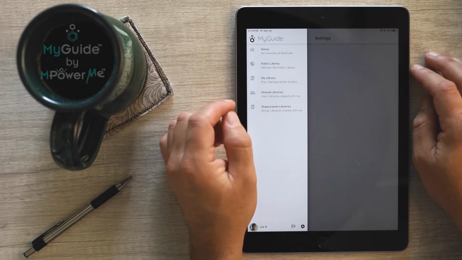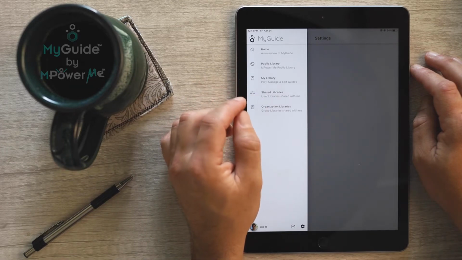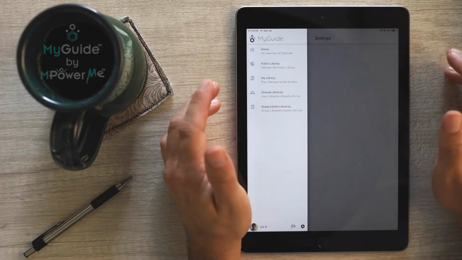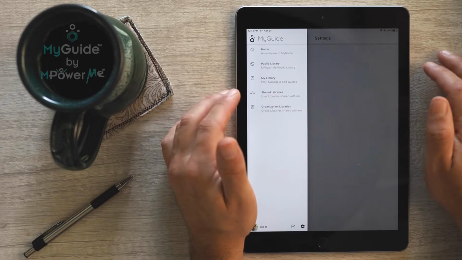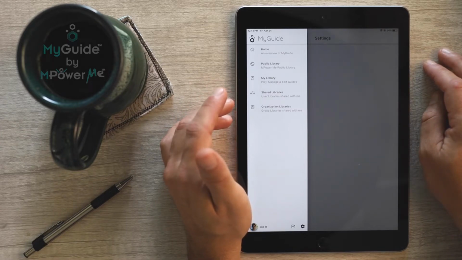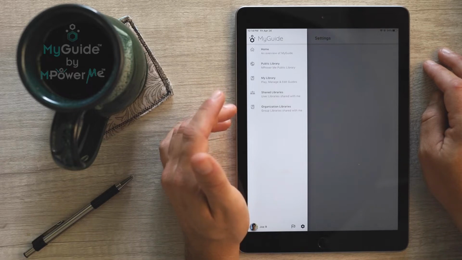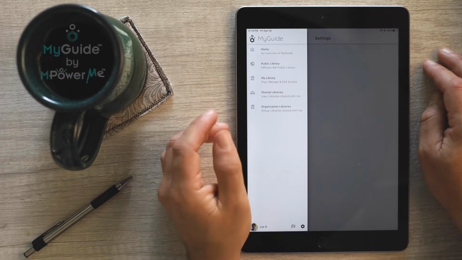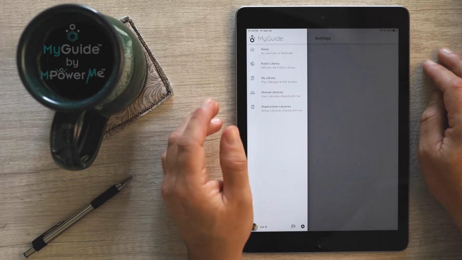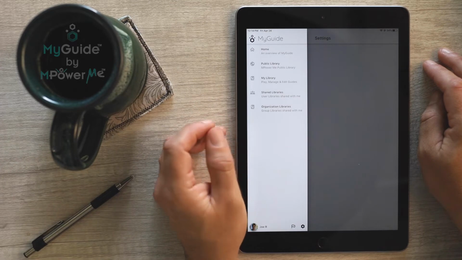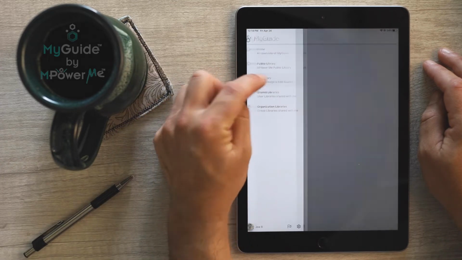Shared libraries are for sharing between other people, whether other users or, more importantly, a tech mentor or a family member, something like that. You can share different lessons and guides within those libraries. Then there's an organization library. Those are shared too, but with much larger groups of people, for example a classroom, a school, or a group home. So that's pretty cool. We're going to start off by going to My Library.